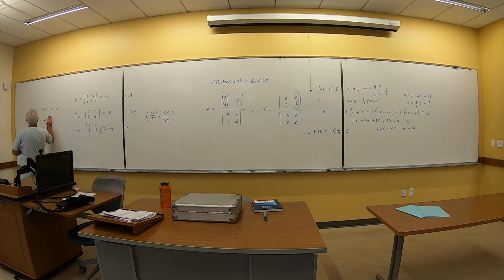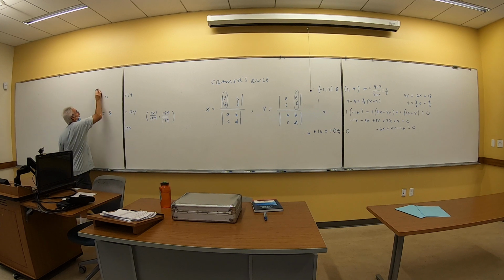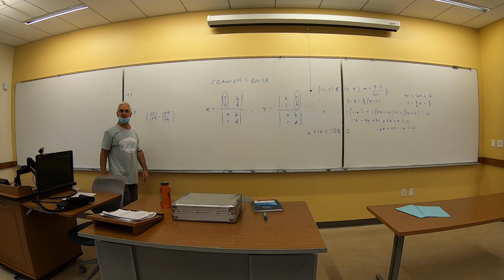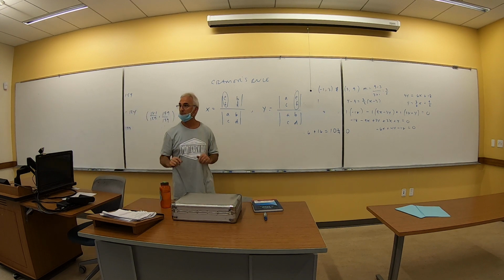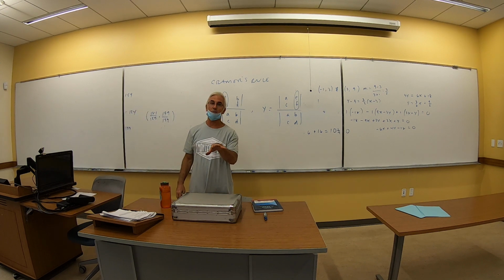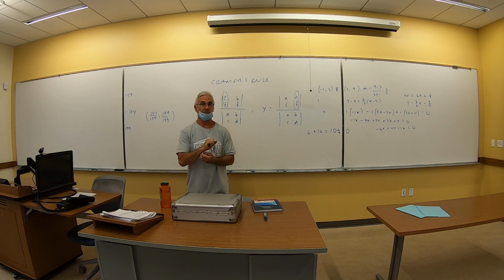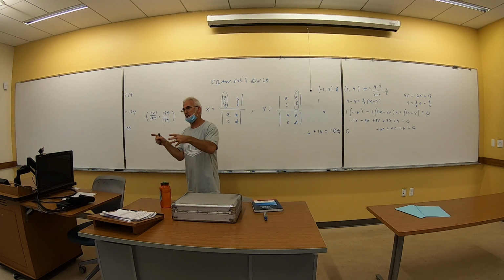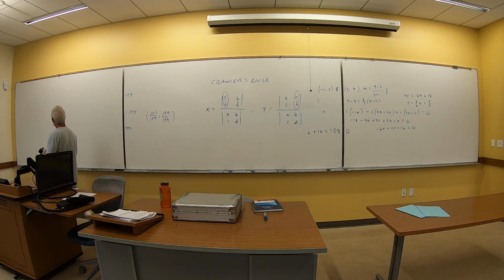Okay? So, the last of the applications, and might be the biggest one, we're going to use determinants to learn how to find inverses of matrices, but bigger than 2 by 2. I know how to find a 2 by 2 inverse. That's really, really easy. Right? I rearrange things and that kind of stuff. But now I'm going to go back and talk about something. We're going to introduce something called a cofactor matrix.